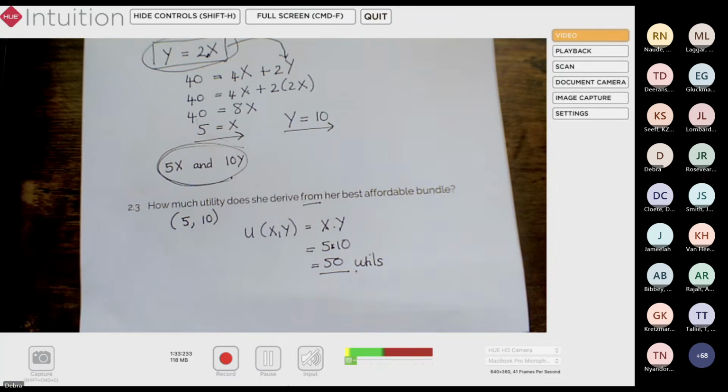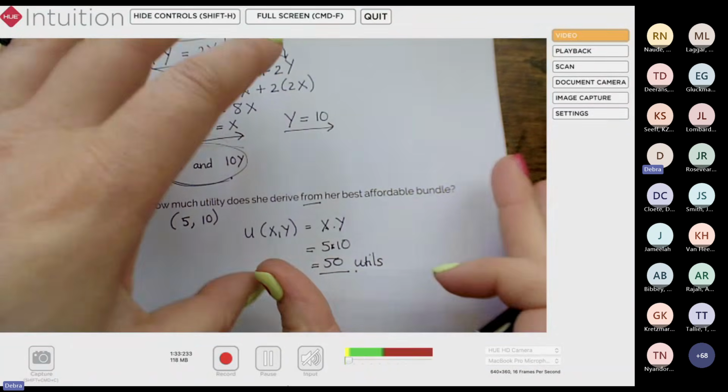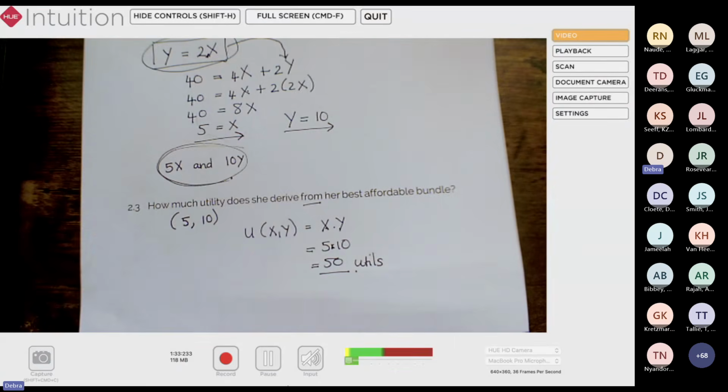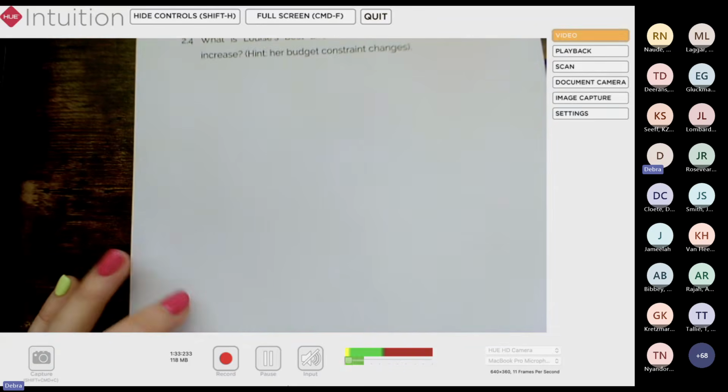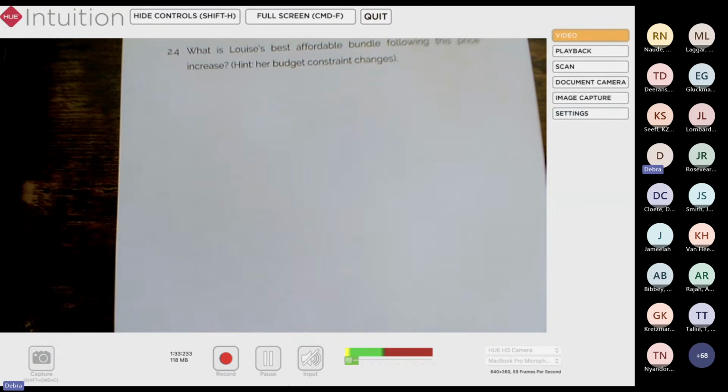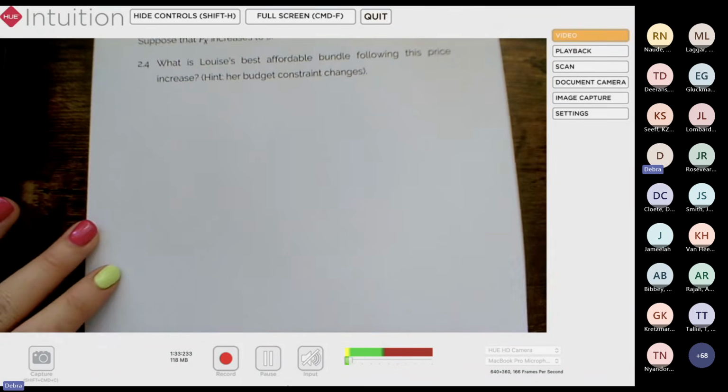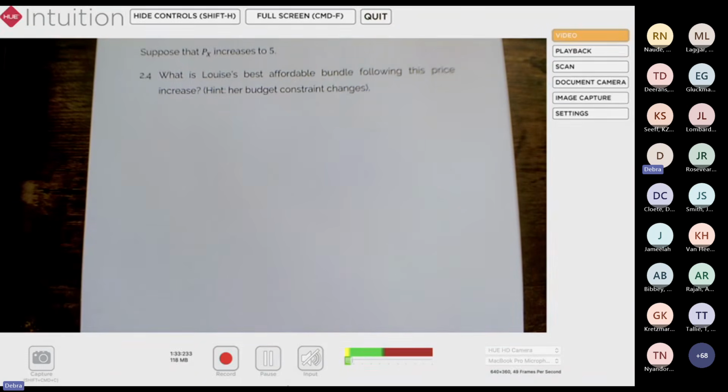Okay. Now the next part of the question is where we take this and we combine it with the price effect and the substitution and income effect. So I'm going to show this by also drawing graphs so that I can hopefully convince you why the math looks the way it does. Because when you see the math next to the graph, it becomes more clear how the math and the graph are actually doing exactly the same thing.